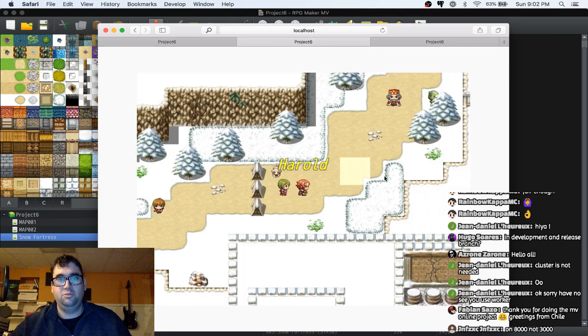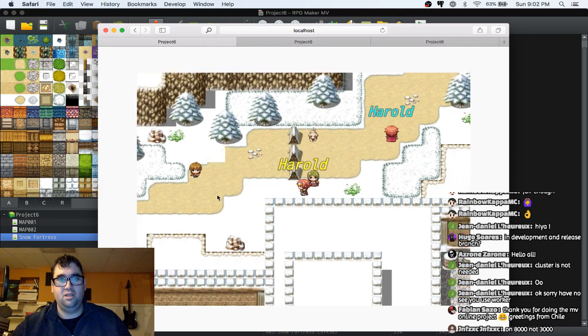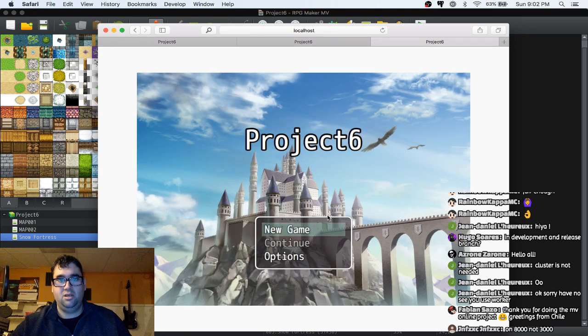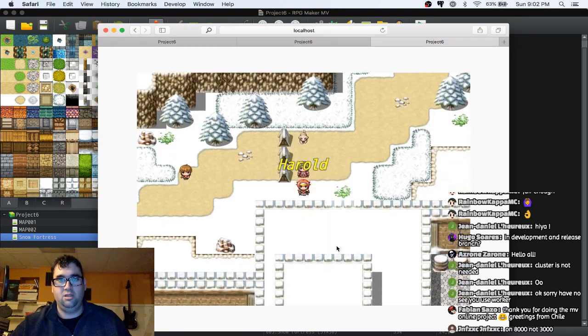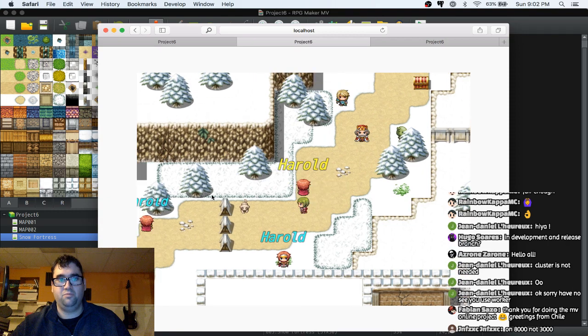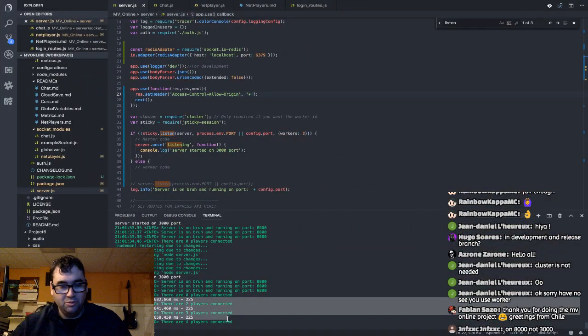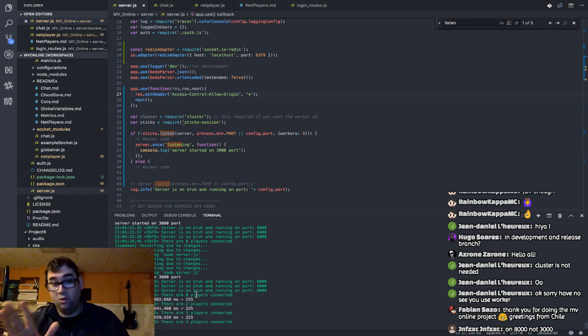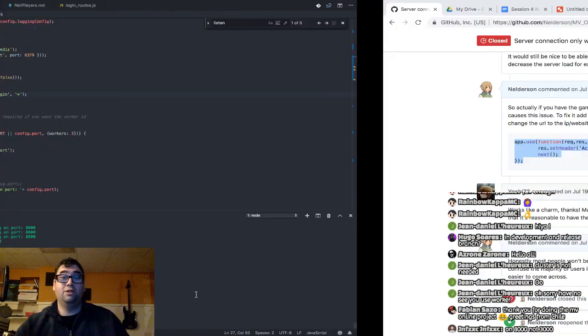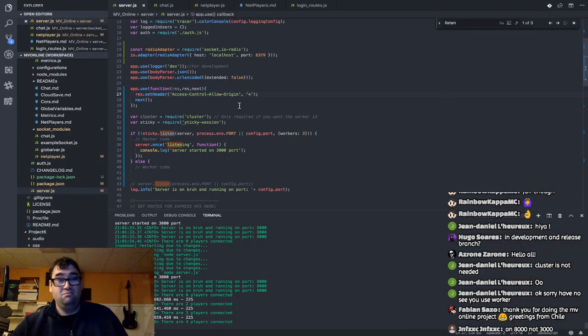So I should be able to do this and this and this, and it's all there. Cool. Yeah, there's 4 players connected. So everything looks like it's actually running straight out of the box, which is kind of a nice thing, if you think about it.